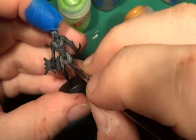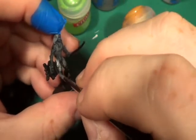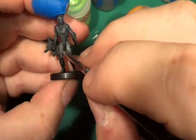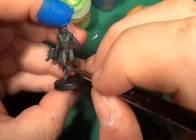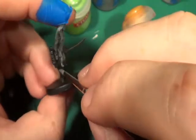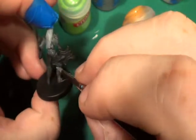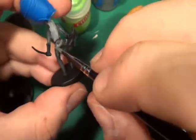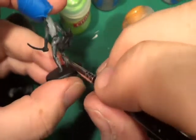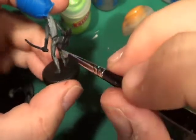And again, as I said earlier, we're going to be washing over all of this in the black, in the Nuln Oil. So any areas that we haven't quite covered or we've covered too much of, we can sort out later with the wash. And there we go.